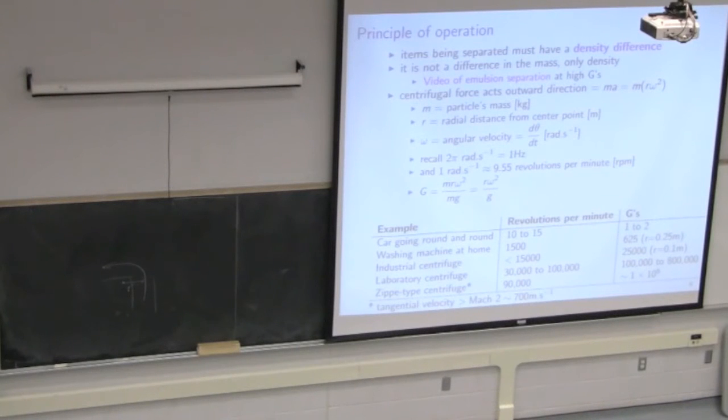Now that Zippy type centrifuge I showed earlier, that's got G's in the order of a million G's to separate those two gases. So each one of those tall towers has a million G's, and if you calculate the tangential velocity, the tip speed of that, it's greater than Mach 2, so over 700 meters per second. It's so fast that the only way those systems can be operated is they have to draw a vacuum in there so they can actually reach those speeds. And the other thing is even fingerprints on those devices will offset the stability of the centrifuge. Okay? So those are very, very sensitive devices, and in fact, as we'd imagine, they're only used pretty much in governments and military operations.